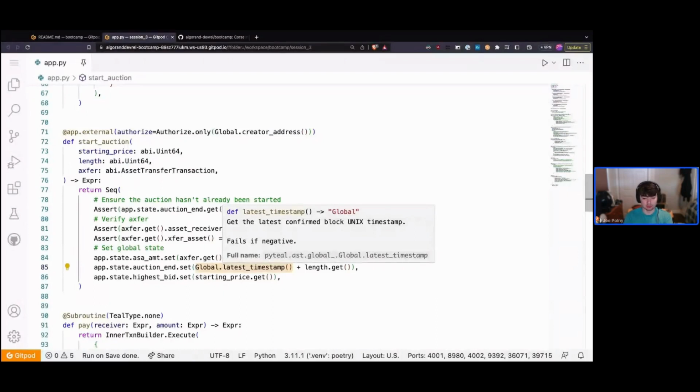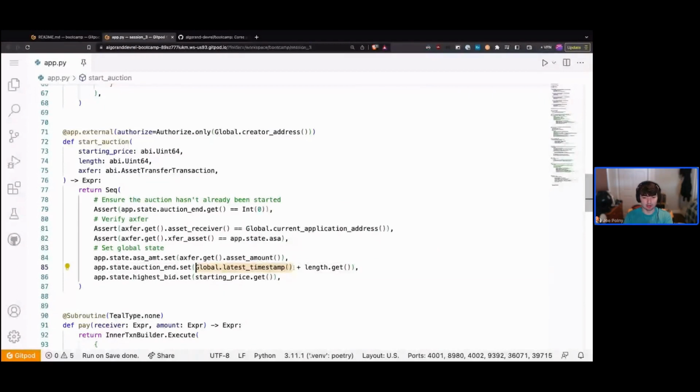There might be some clock skew on individual nodes, or if the network has to catch up, the timestamp might be a little bit off. So always remember that this gets you seconds in epoch time or Unix time, but it's not completely precise down to the second. It might be slightly inaccurate, because there might be some clock skew or some other thing that changes it. So if you need timing down to the precise second, then this is not how you do it. You might need to use something like a time oracle or something that has a constant timestamp.